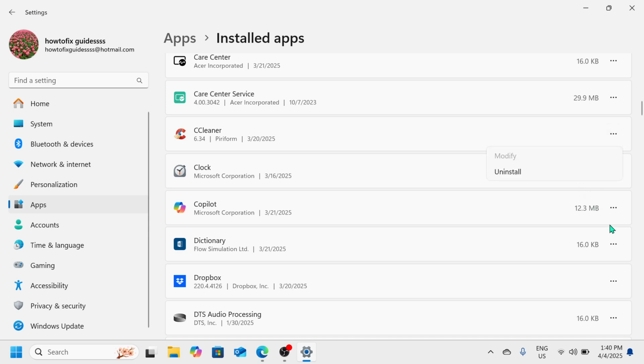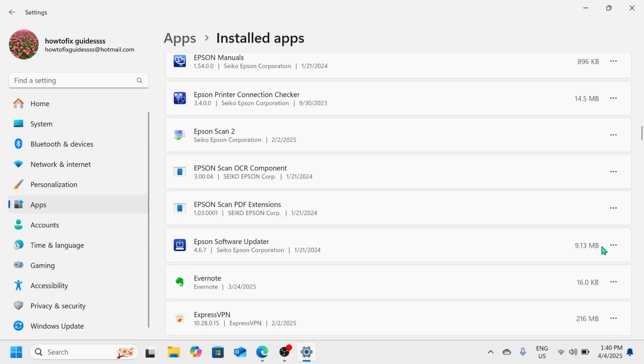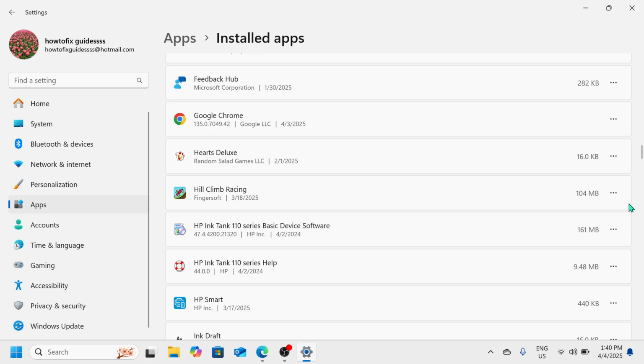You can also do the same with all the other applications that you want to move, if they are movable. For example, let us look for another application. Okay, let's try this one. These are game applications that I have tried. Here we can also do the move option, just following the same process that we did earlier.